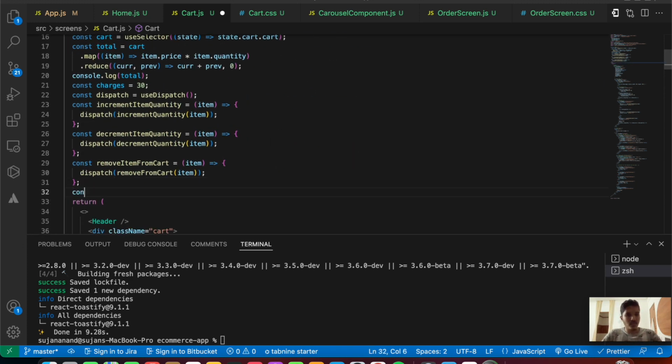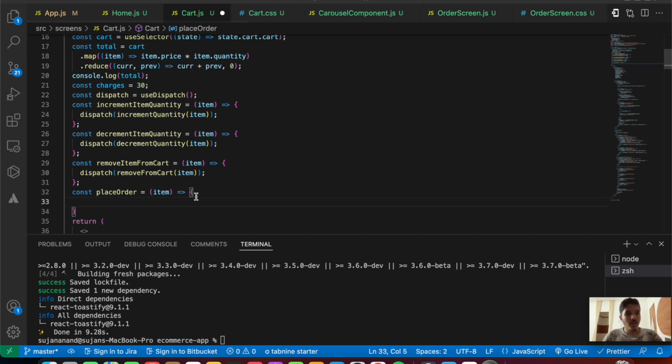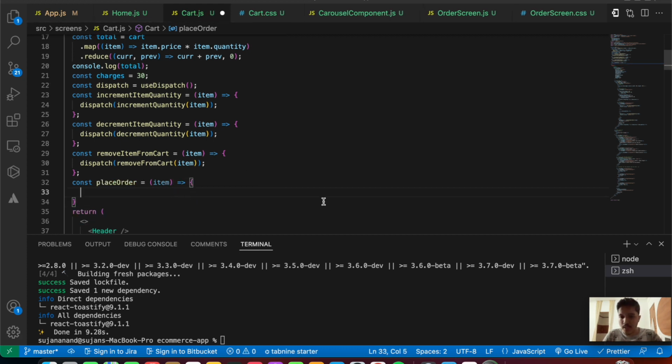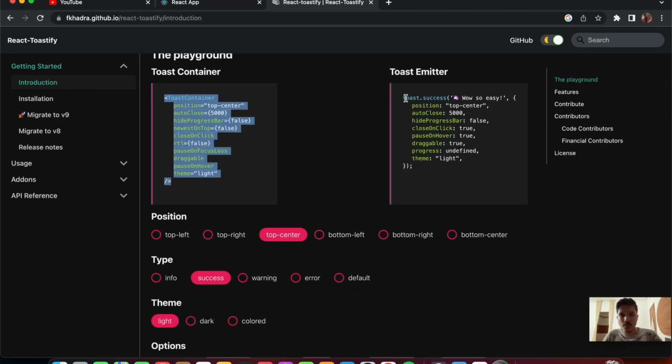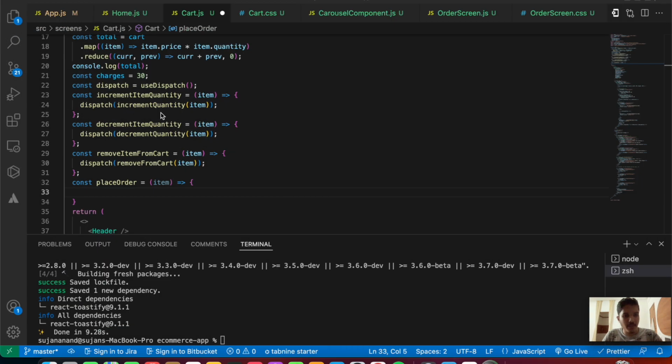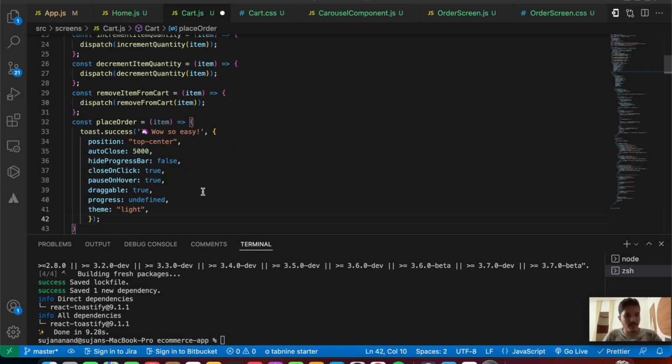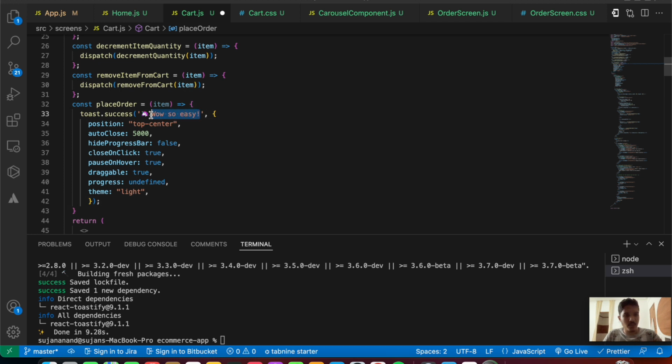We're gonna say const placeOrder equals, which is gonna take in our item. The first thing is we're gonna display the toast message. So we'll be making use of toast.success like this, and let's paste it over here. Over here we're gonna say order placed, just a random message, and save the file.